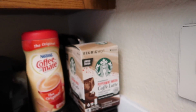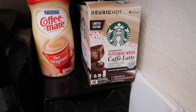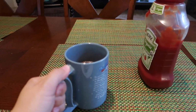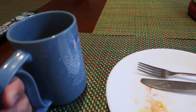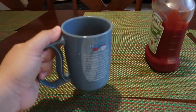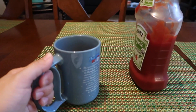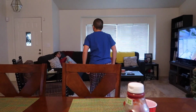And this box only comes with 6, and Patty drank one yesterday, so there's only 4 left. So if I don't really like it, it's okay, because there's not that many in there. Okay, so I've been drinking this for a couple of minutes now, and I really don't like it. I don't know what it is. It's very milky. It has this really powdery, milky flavor. I don't know. Maybe Ariel will like them.